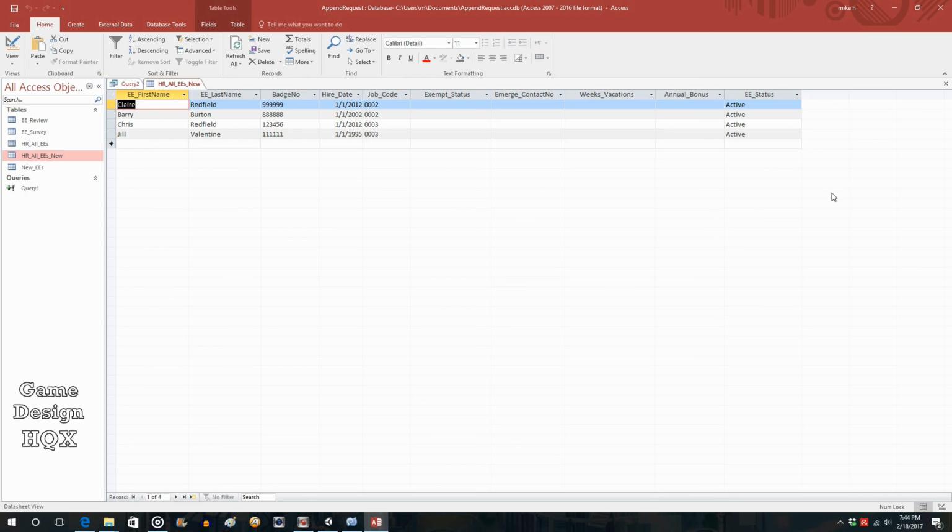So again, there's a wide range of reasons why you would do this. Maybe it's a duplicate record that has to be deleted. Maybe, again, you're purging records that have been archived. Maybe this is meant to be like an active table, not an archive table. You've created your archive, so now you have to delete the ones from your active table. There's a variety of reasons, but this gives you the basic idea of how you can delete based on a value in one or more fields. And I think that's about it. If you have any follow-up questions, just let me know, but I think that should do it for this one.